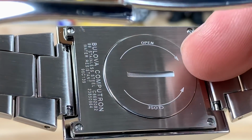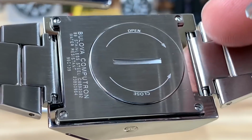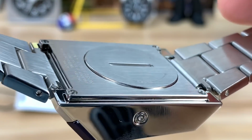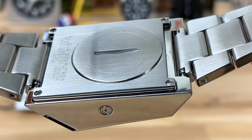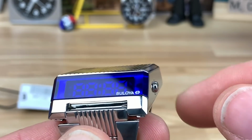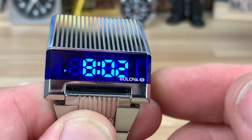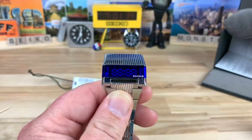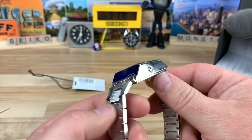And then you got your simple operation, open, close with a coin to get that battery changed out, because you are going to change that battery every 2 years, maybe even sooner, depending on how much you decide to push the little fidget pusher here, or maybe leave it alone, you know. But of course, we're not going to leave it alone, are we, guys? So you might change the battery every year. It's hard to say, depending on how much you wear this thing.